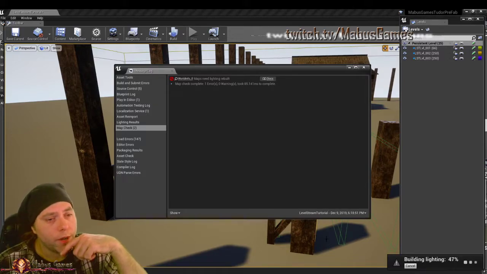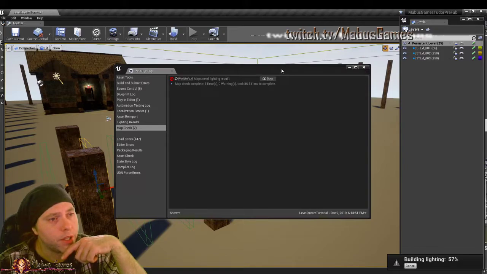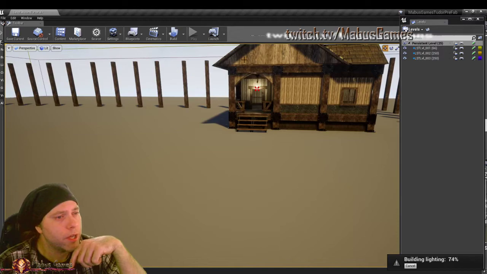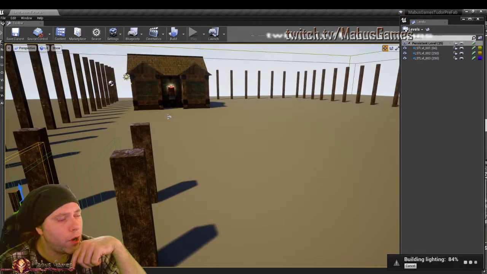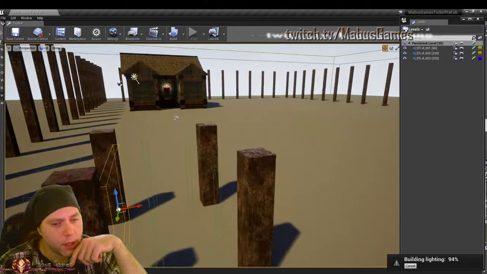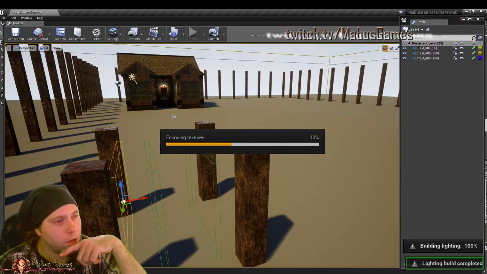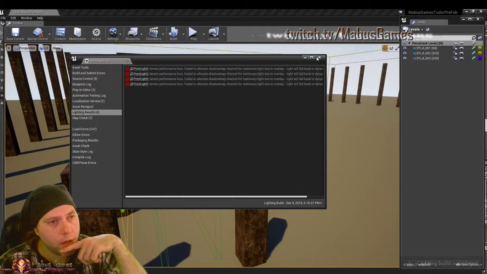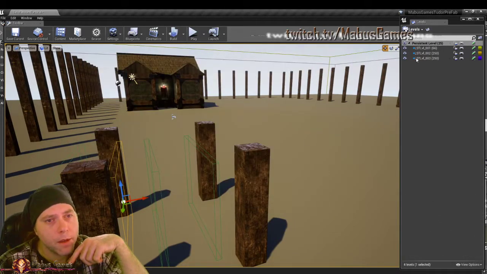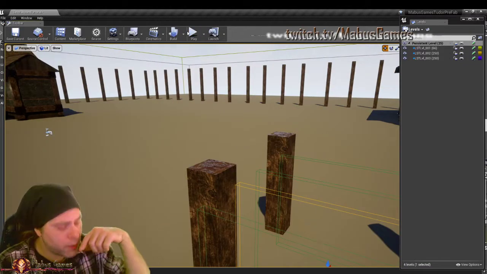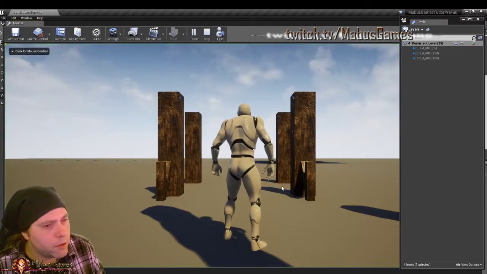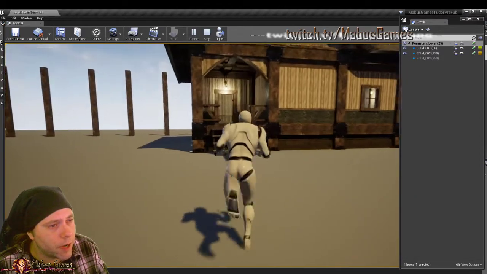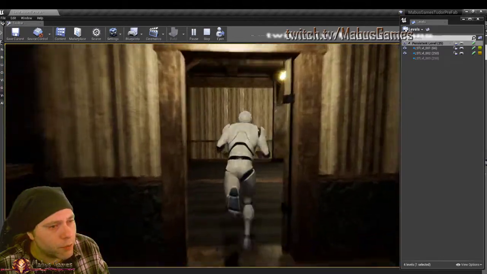Okay, so the next thing that we're going to do is we're going to start placing triggers. We're just going to move this out of the way. We're going to start placing triggers inside of this house to turn on that house. So that's going to be a whole lot of fun once we're done here. All right, encoding textures, and there we go. I don't care about any of that. So now, let's go ahead and play it. Let's see what happens with those shadows. Interesting. There's our guy. So now, this house just spawned in.